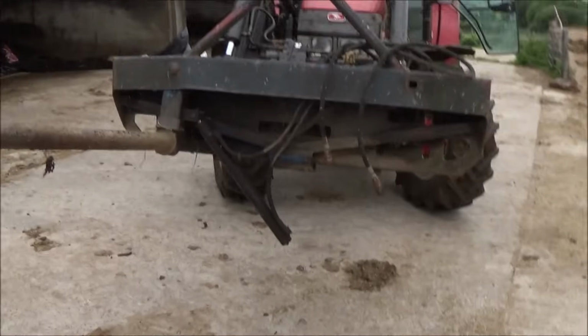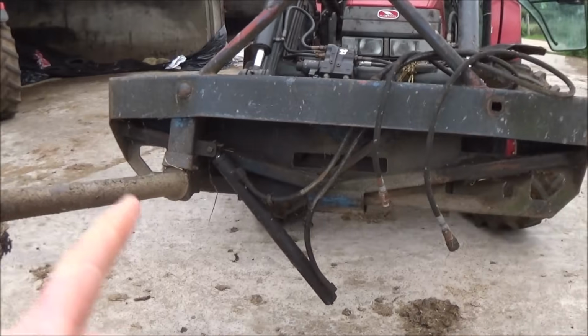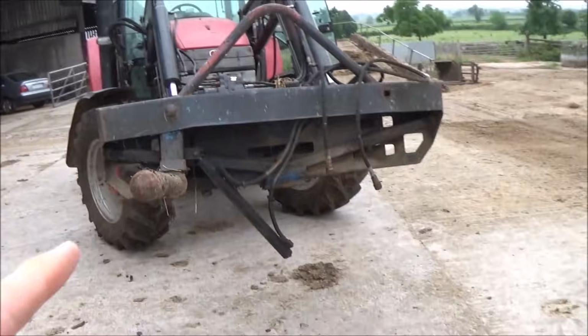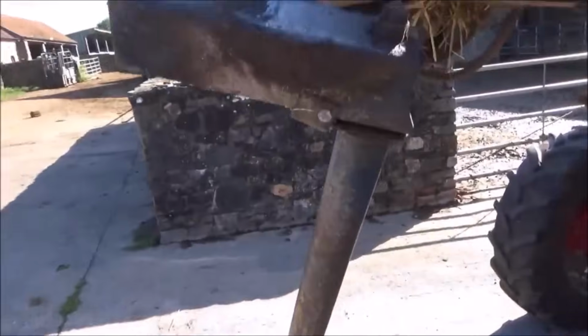So, do you remember our old round bale grab? It broke last year. If I can find a clip, I'll just put it in now. Doesn't look good, does it? Let's have a look. What's happened here then?